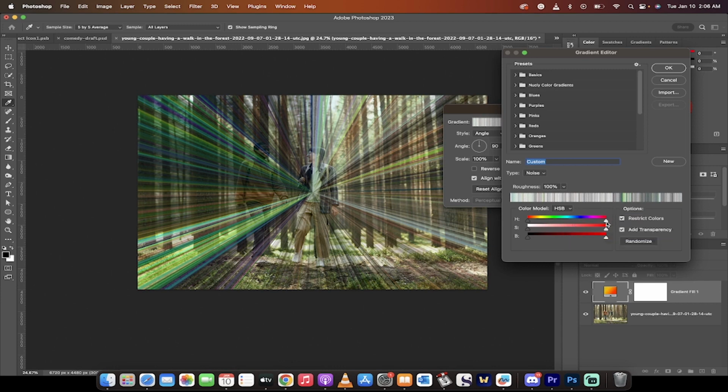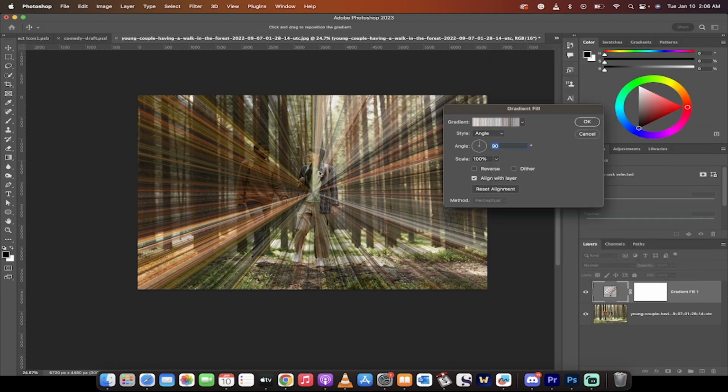Take this little triangle and just move it into the yellow orangey area. So you'll see here I've kind of got it into the yellows, and maybe move this one up a little bit. We want to get some color in here, but restrict it to the yellows, the reds, and the white kind of palette. Something like that looks pretty good. Click on OK. All right, now we're cooking.